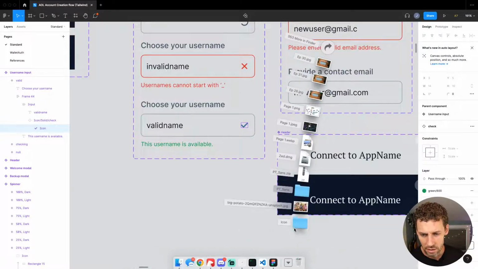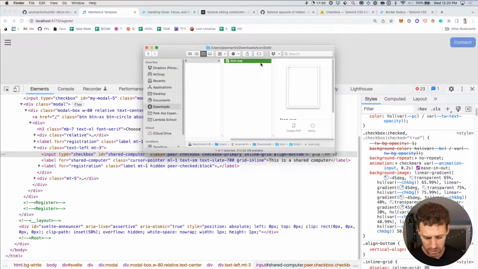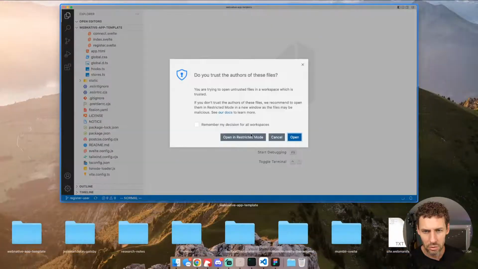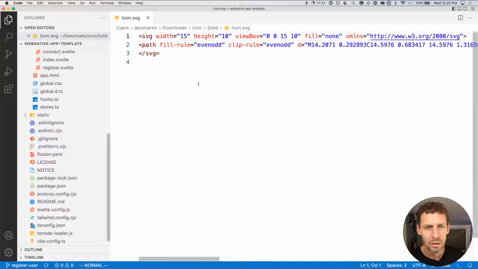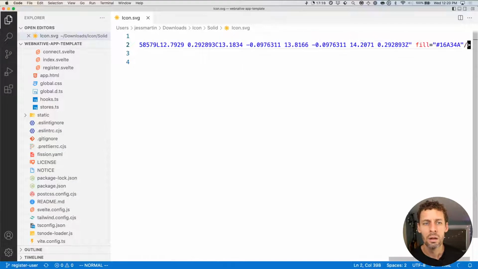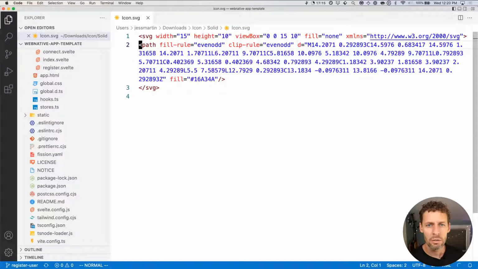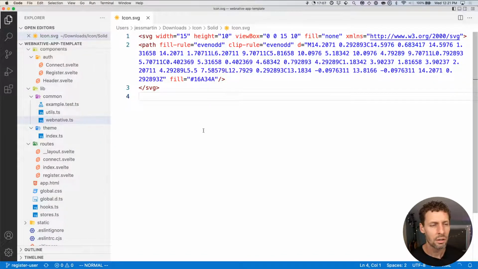Oh, there's the icon. Solid icon SVG. Open that in code. Turn word wrap on so we can see how long this thing is. Okay, so maybe we just grab this SVG and insert it in our.